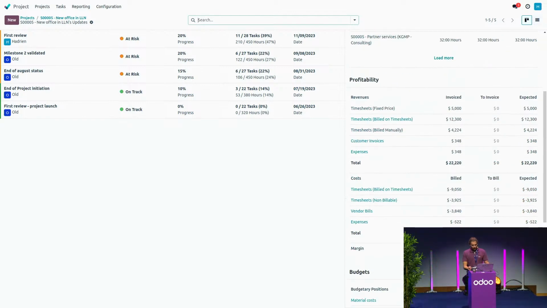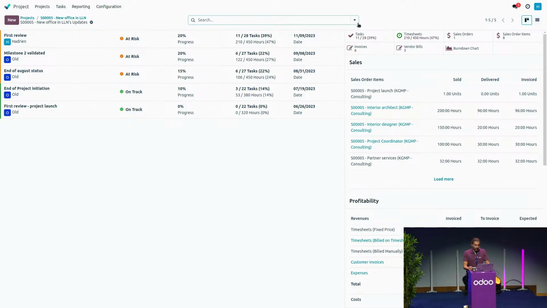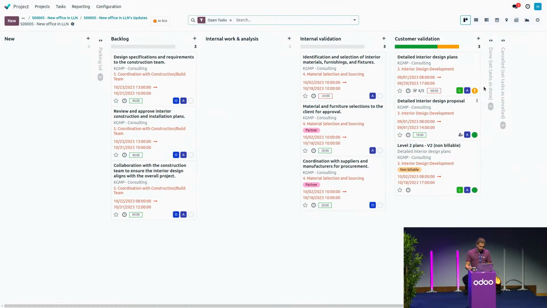But before rushing to conclusion, I will have also a look at my tasks. So when I jump into here, I see also a lot of red, but I see that most of my tasks from my third milestone, which is the oldest one, we can see here it's the third milestone. We can also group by or filter. I'm not going to do it right now, is almost done. It's under customer validation. I just have one task that is blocked. Eventually, I also see that the fourth milestone is almost over as well. It's under internal validation, just waiting to go to customer validation.